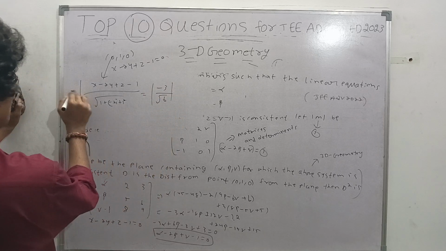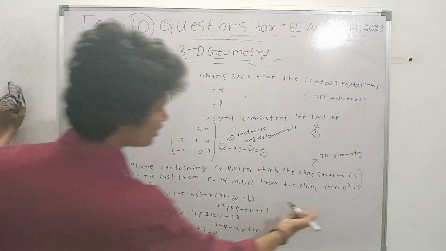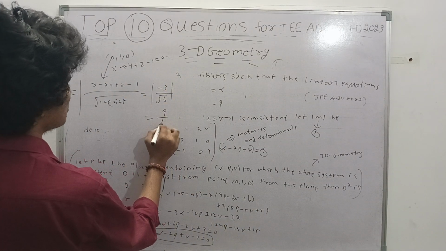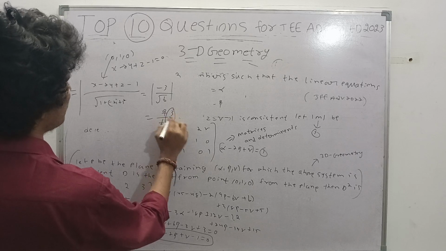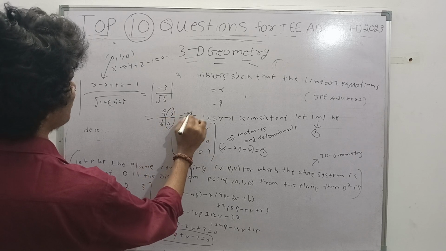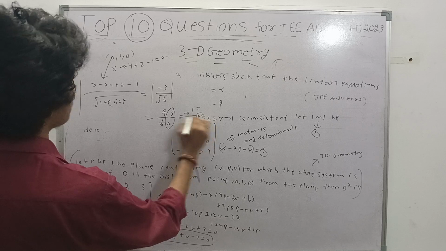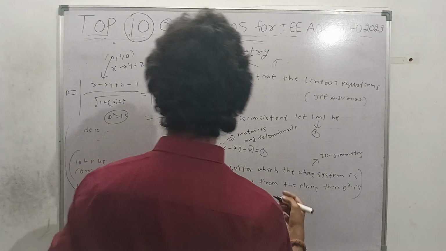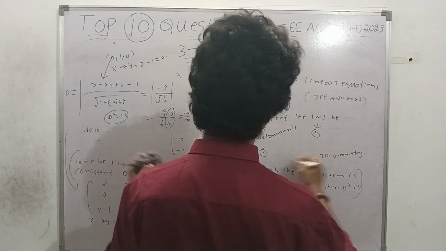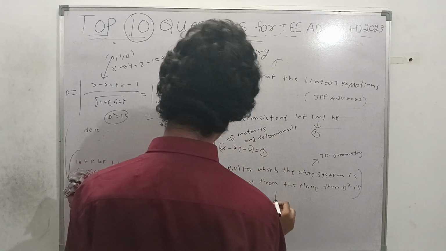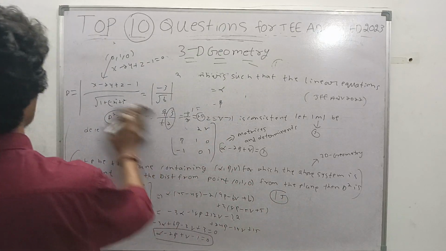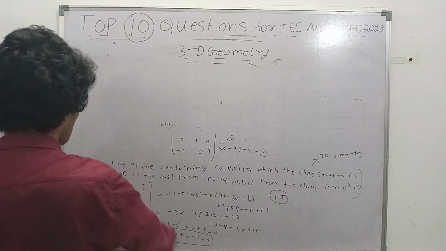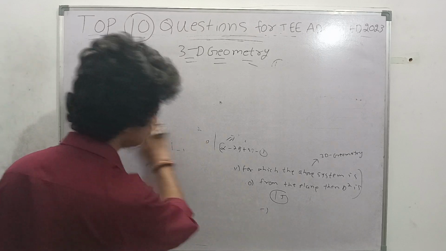And this is the d value, this is the distance, but they asked what? d square. So if you square this, you will get 9 by 6. So it will be 3 by 2. What is 3 by 2? It will be 1.5. So d square value is equal to 1.5. So the answer for the complete question is 1.5. Like this you have to solve. The question is completed.